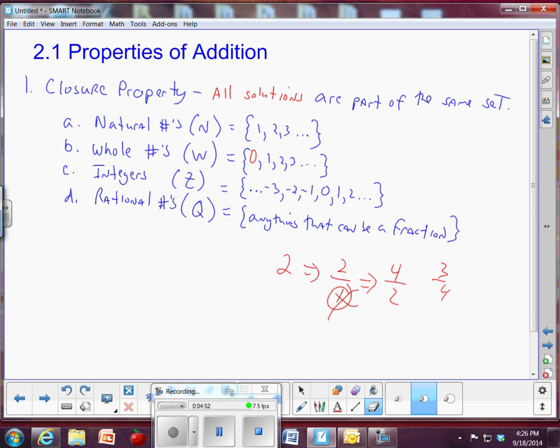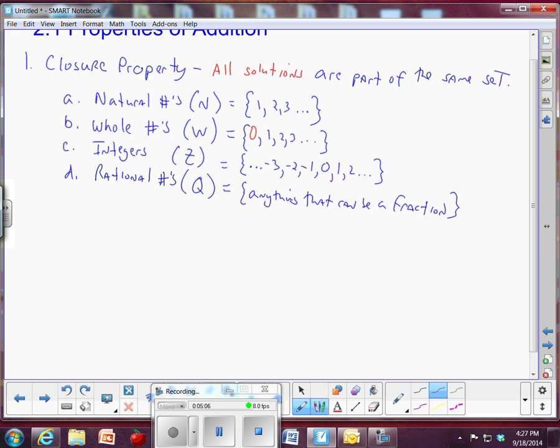Okay, so these are the number sets that we are talking about. Now there's also a set called the irrational numbers, and all these make up the real numbers, but really we're trying to learn the closure property right now, and we have to remember our number sets if we're going to understand it. So let's give you an example of the closure property. For all integers, so that's the set we're considering.